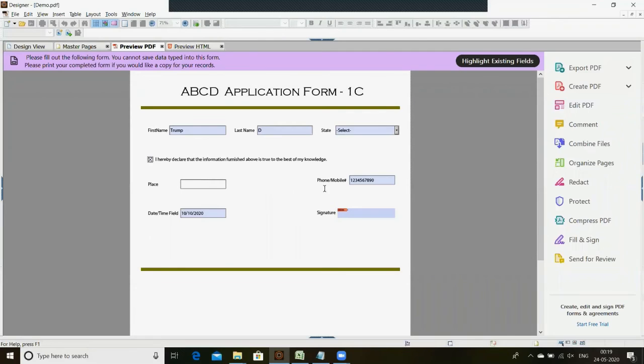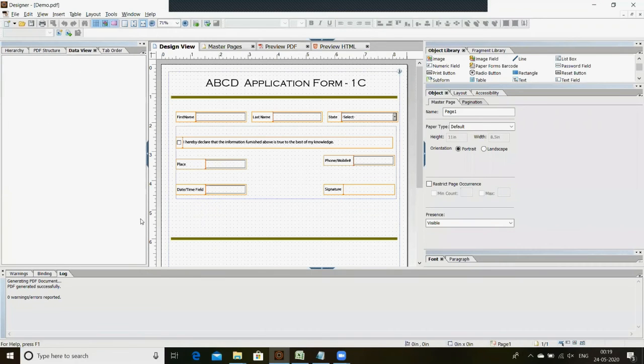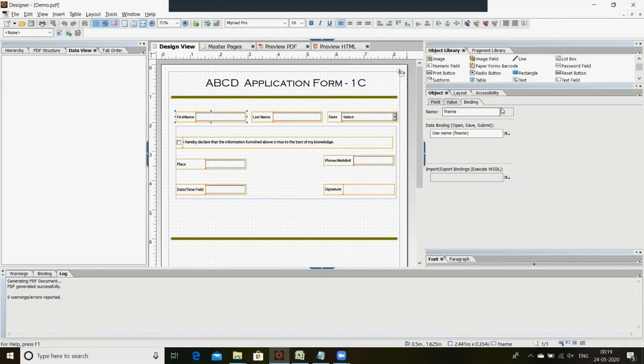So like this we can create the binding. In binding you see two types of bindings, right? One is username binding and the other is global binding. Global binding means, suppose one field, for example first name, is used in multiple places, then you can use the use global data option.